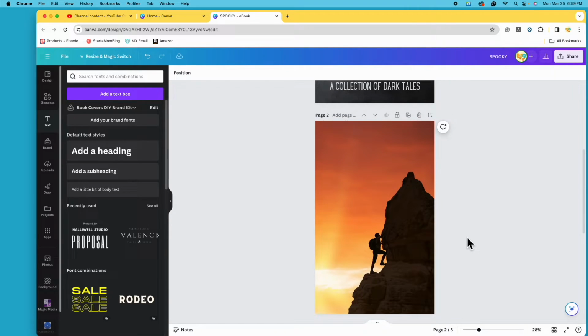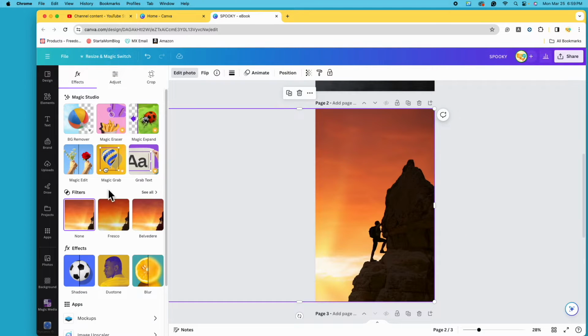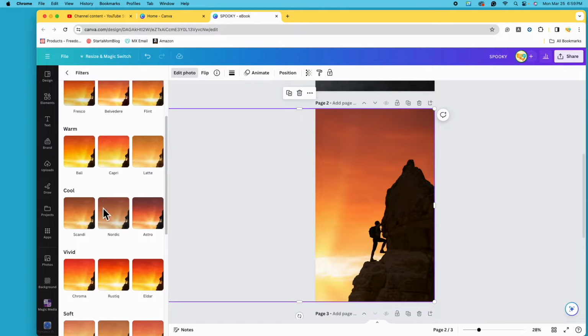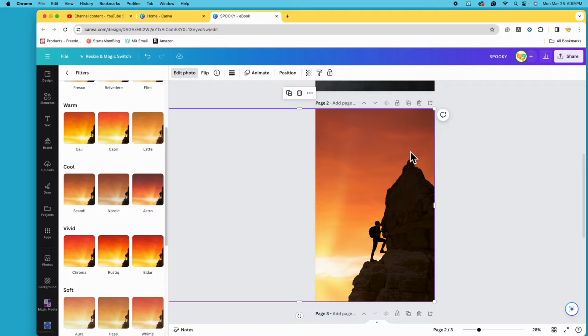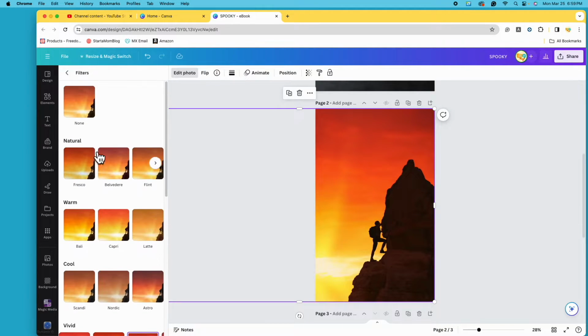Let's hop on down to the next one, and we're going to pretty much do the same thing. Click on the photo, edit photo. We can go to filter, see all, and they're all going to be pretty much the same. Maybe we'll go to a vivid one. Let's see what this vivid is going to bring. This brings it out a little bit brighter. Maybe we want to do that. Okay, yeah, look at that. That's looking pretty good. I like the brighter sunset. Let's go back to none.